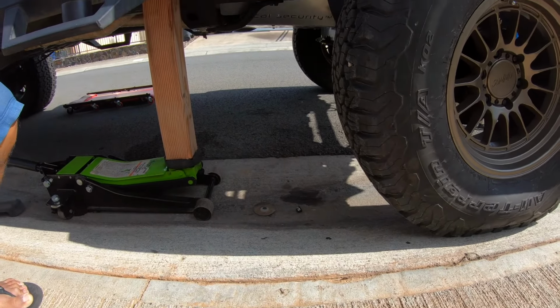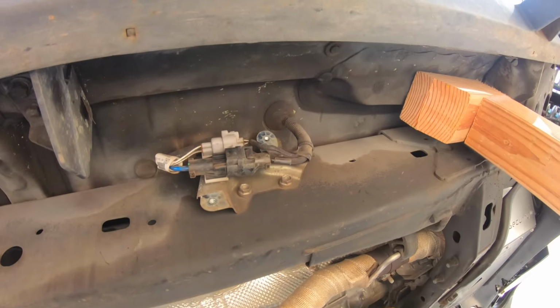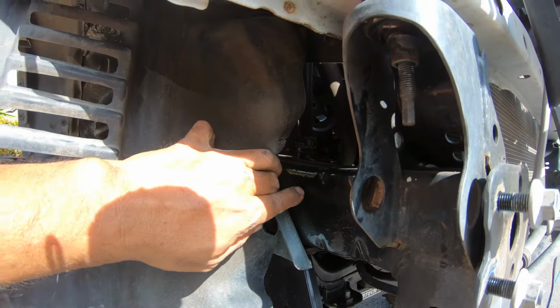I have my wood with my jack ready, and just a little note, the rears have the 3-inch bigger ones, the front radiator support has a smaller little 2-inch one. On the 2016s I did have to loosen this and expose this little wiring system. And I did decide to loosen there's a power steering bracket in here. I don't know if you guys can see. And I loosened the two front bolts for the power steering cooler.